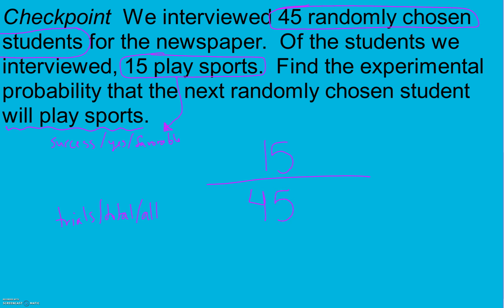Now here we can reduce. I can take a 3 or a 5 or a 15 out of each of them, which leaves me with 1 out of 3. And here we can leave that as a fraction if we want, because if I say 1 out of 3 people play sports, that resonates a little better in your mind than it did when it was 22 over 123.